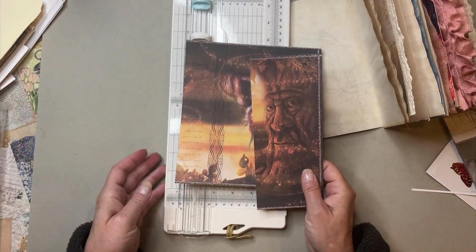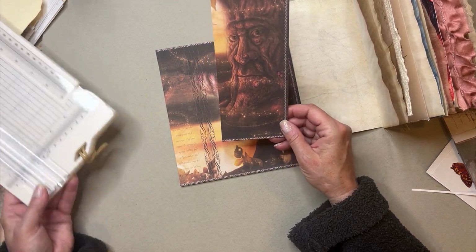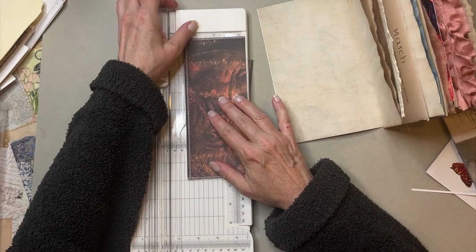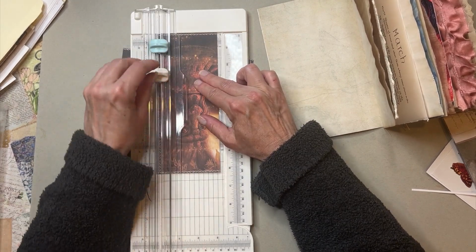So I am going to have to put a notch in him. Maybe I could, let's see, how far is he in? Yeah, I could take a little off of this and then just have the rope border be on the top and the bottom. Then it won't look so weird when I put a notch in it.